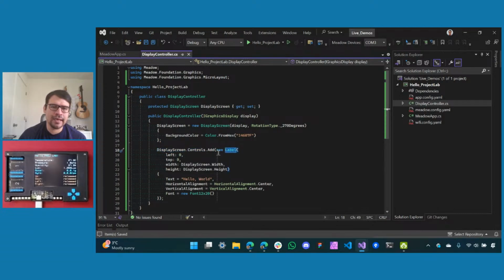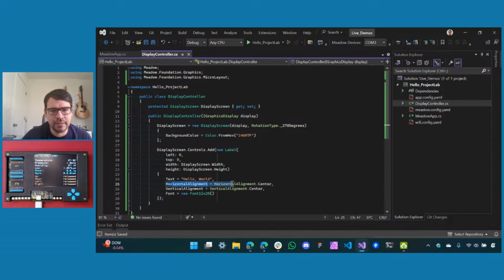In this case, I have a new label, and you can specify the coordinates for X and Y, which is left and top, and the width and height of how big this label is going to occupy. In this case, I made it from 0 to 0 and take the space of the entire screen, and I have a message here saying hello world.